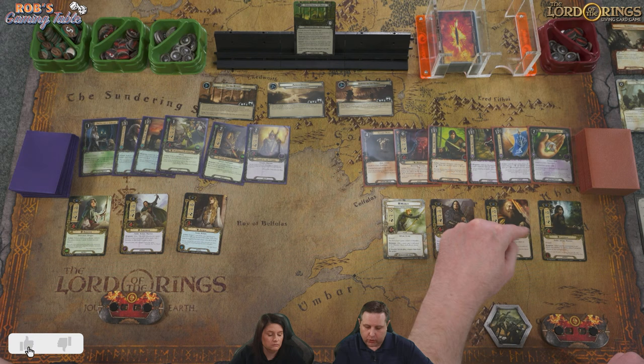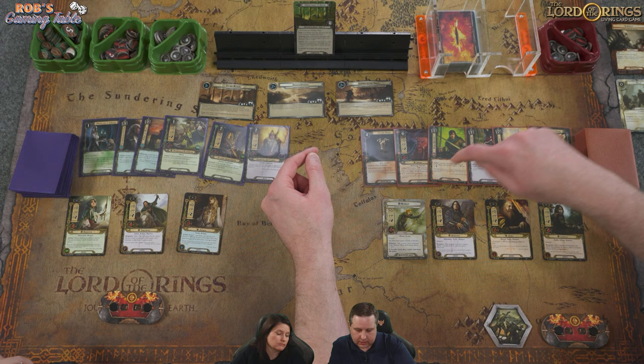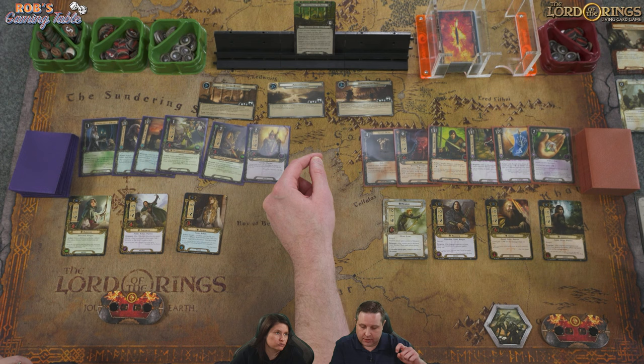Because 3, 4, 5, 6, 7 plus For Gondor, 7 is 8, 9, 10. You'd be one shy. Two shy to kill the Hill Troll.